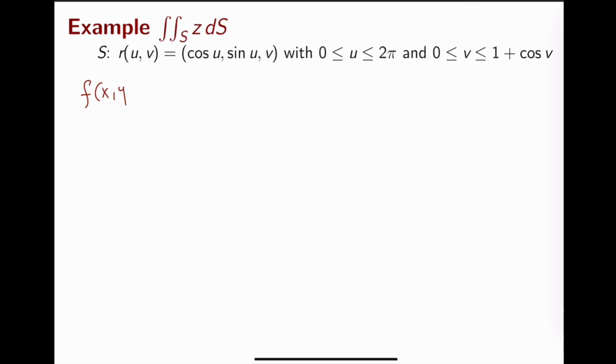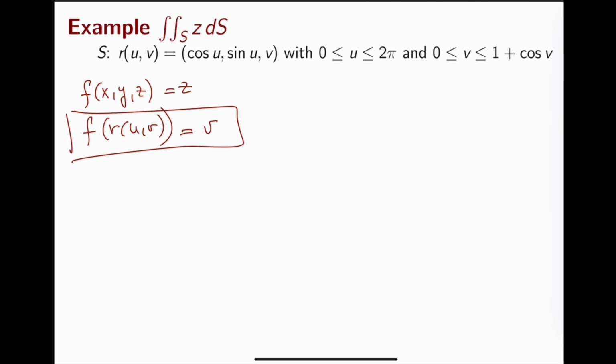First, we are going to need the function, which is given in the problem, right? It's equal to z. But we are going to need to evaluate this function at the parametrization. That's what the formula calls for. So the parametrization in this case is this one. Instead of x, y, z, we are going to put these values. In this case, there is only z to evaluate, so the result is going to be just v. So we already have part of what we need, that is the function evaluated at the parametrization.